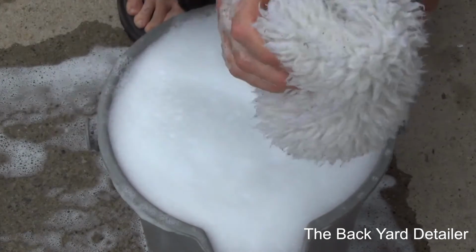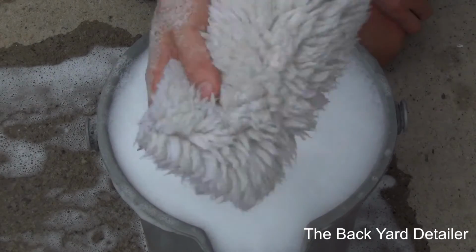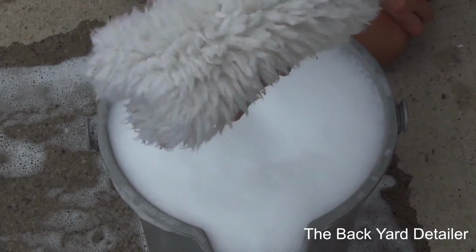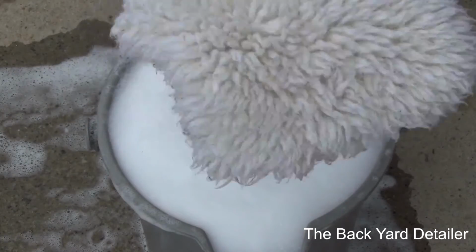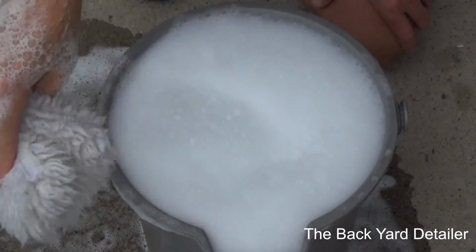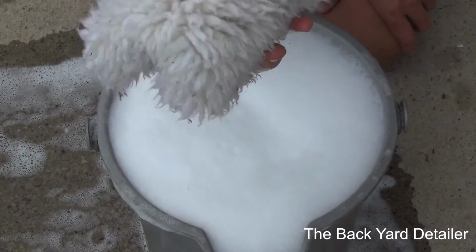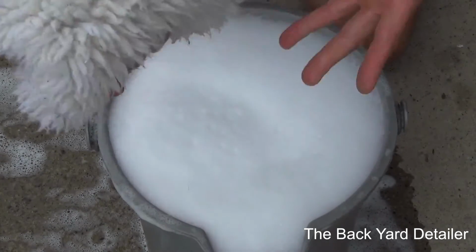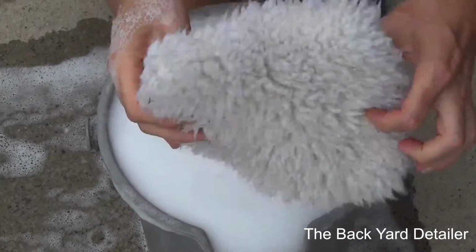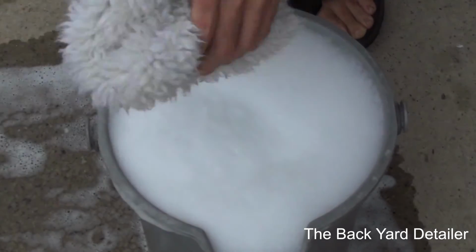I have to answer this question in every single video that I do about why I don't use the 2-bucket method, why there's not a grit guard in here. The reason I don't is because when this mitt gets dirty from washing the car, I don't care how well you rinse it in your rinse bucket, when you stick it back in here to charge it with another soap solution, some of that grit gets in the water. The only way you can get this clean is to put it in a laundry machine. That's it. Rinsing it out against a grit guard is not going to do it.